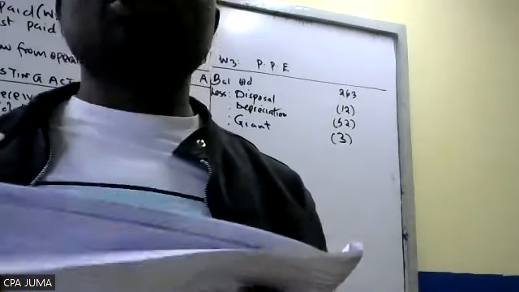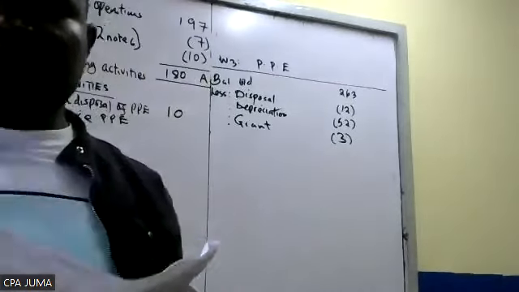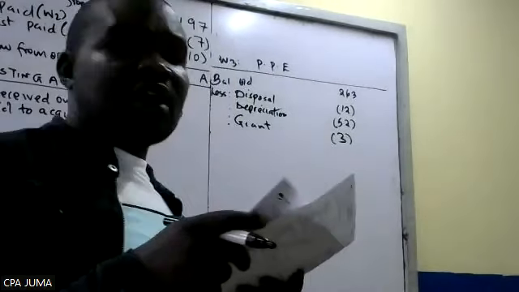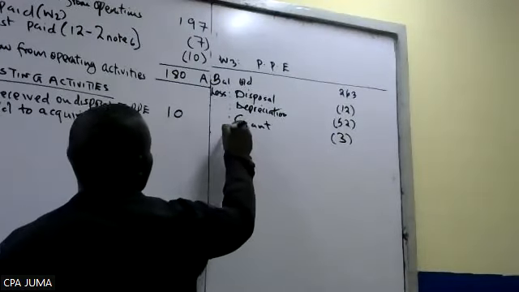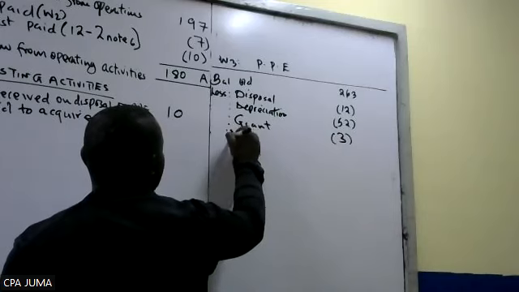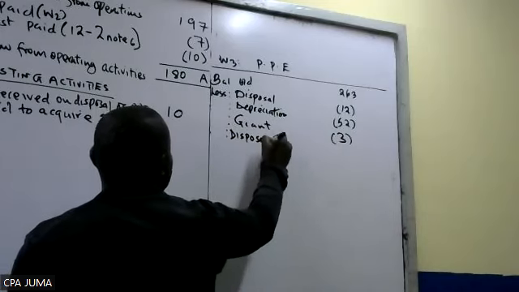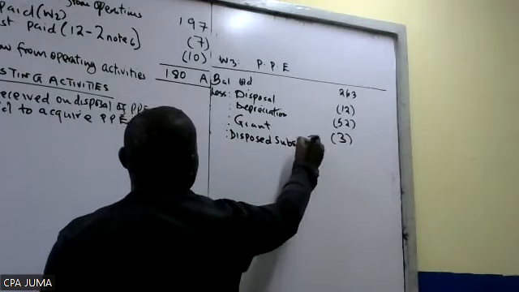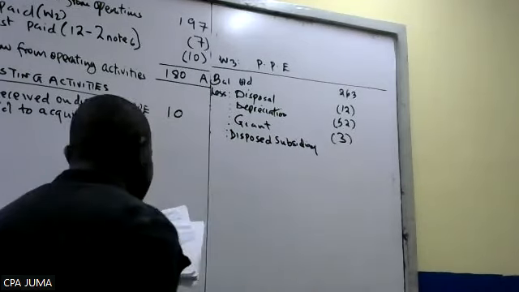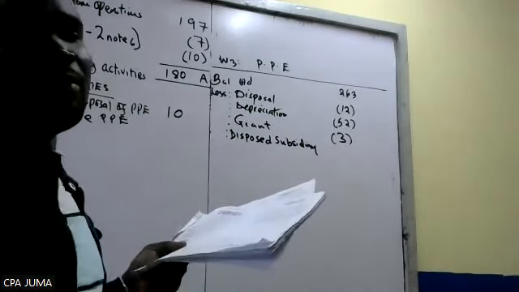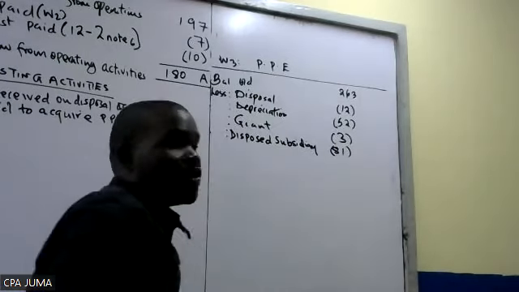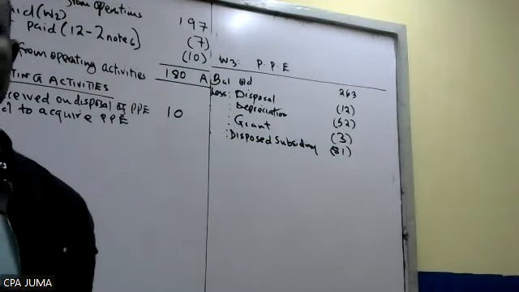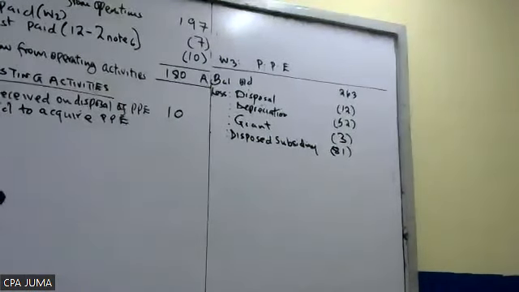Disposal. Note 4, we disposed a subsidiary. If you check, PPE worth 81 was disposed. So check that one. Disposed subsidiary. Where's the money going to be? Okay. The entire note is just talking about disposal. So just check the property, plant, and equipment which was there. It was 81. So that 81, you need to subtract.